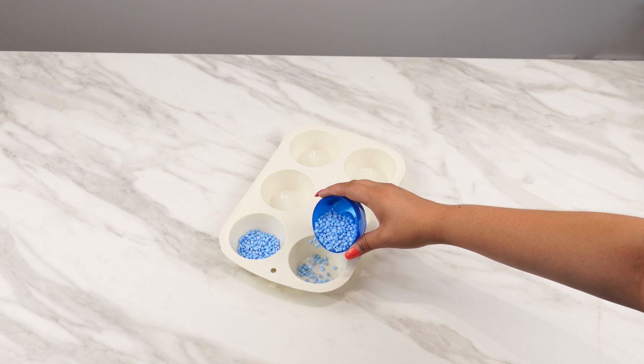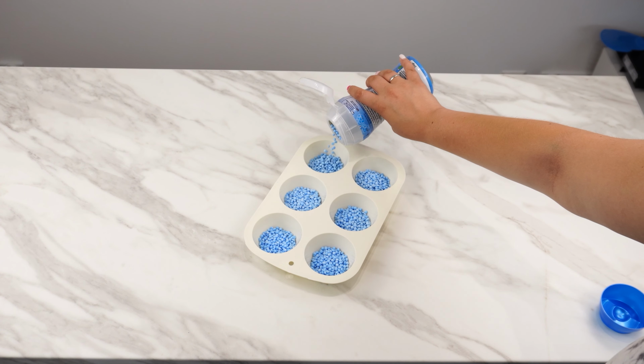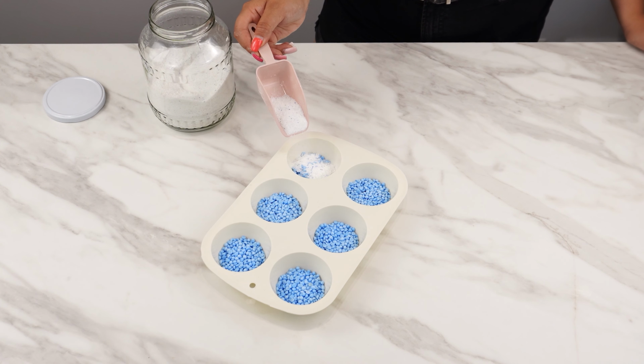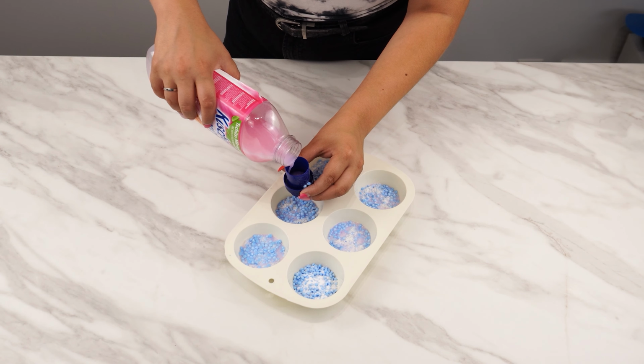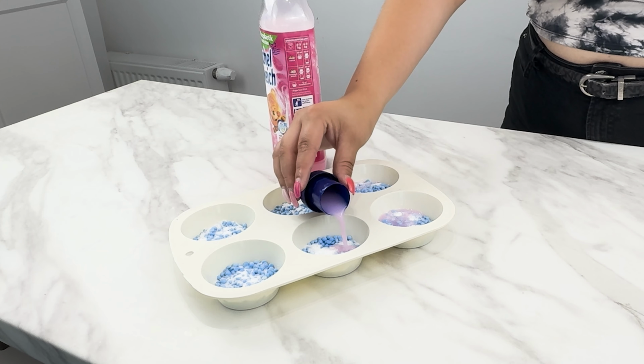Add your favorite laundry beads to each compartment, filling them to about 1/3 full. Next, sprinkle some laundry powder on top. Don't overdo it. The final step is to add liquid detergent to each compartment, just under half a cap, so the products mix but don't float.